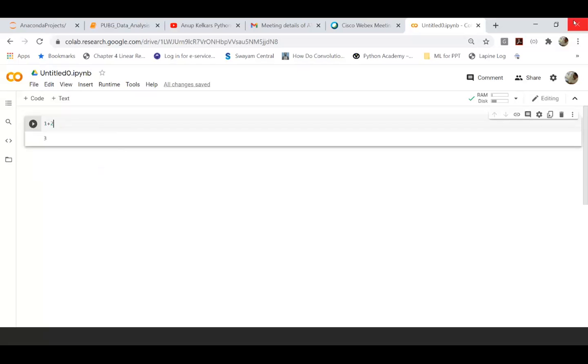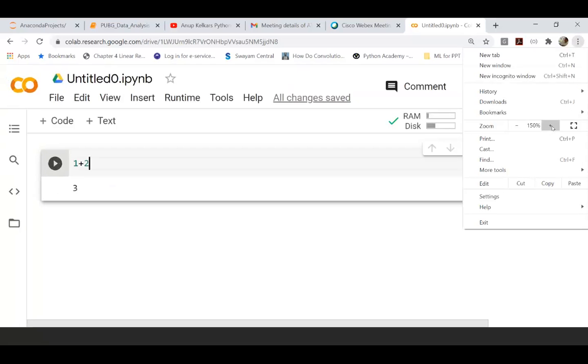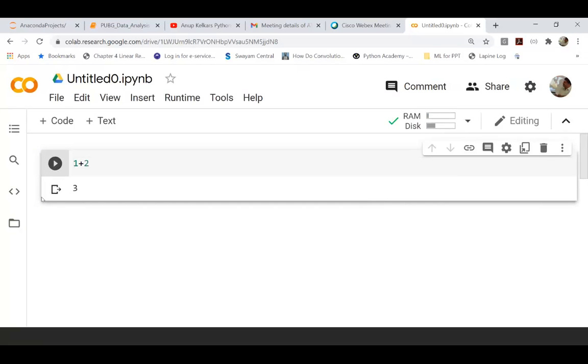Zoom the screen. Okay. Is it visible now? Yes. You write the code here. That is for Binsi Rashad, and you just click here. Once you click, it will start and run.